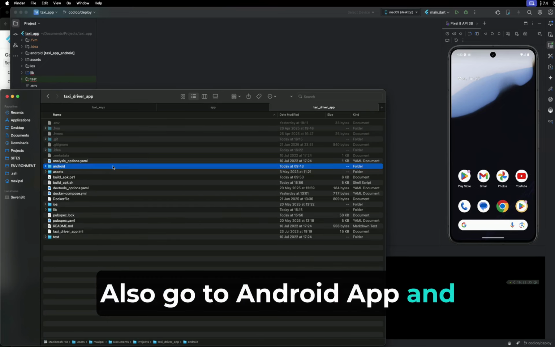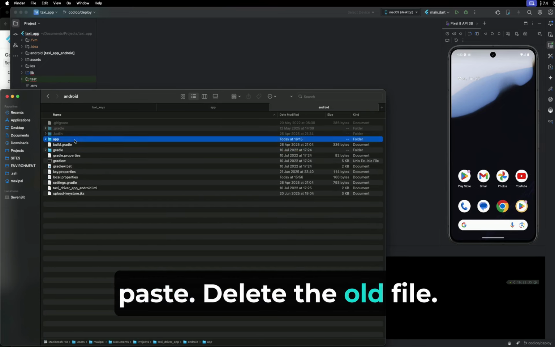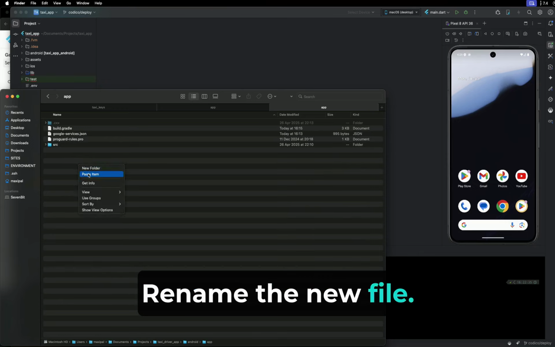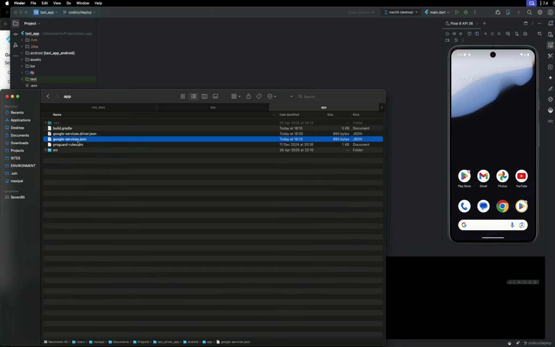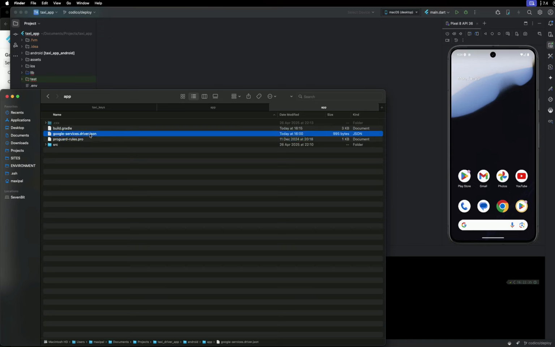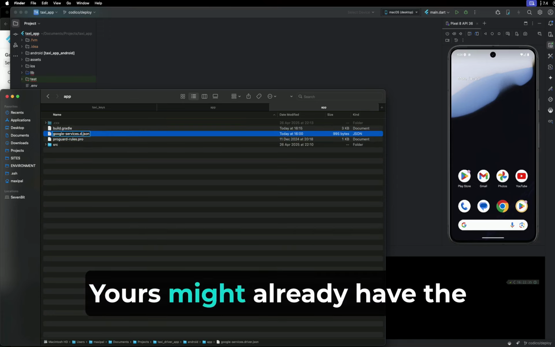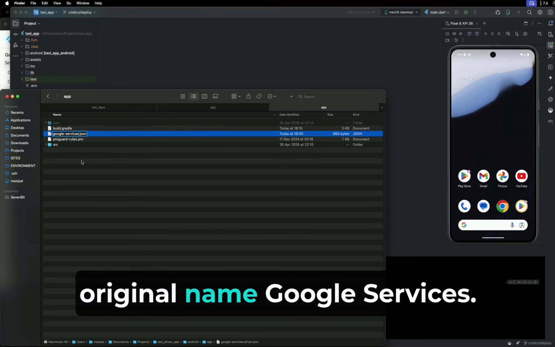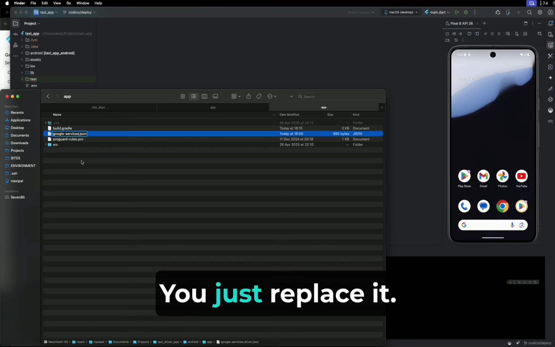Also go to Android app and paste. Delete the old file. Rename the new file. Yours might already have the original name Google Services. You just replace it.